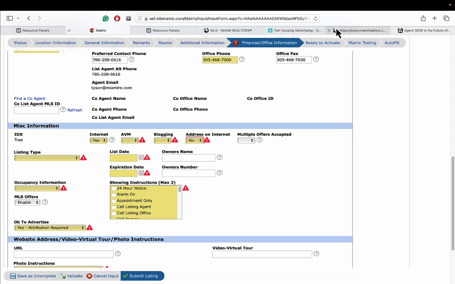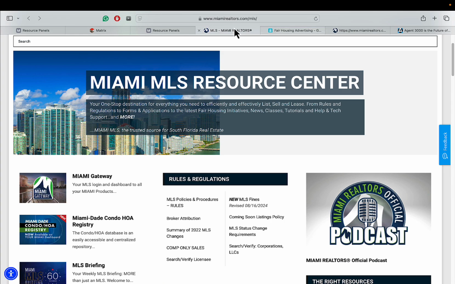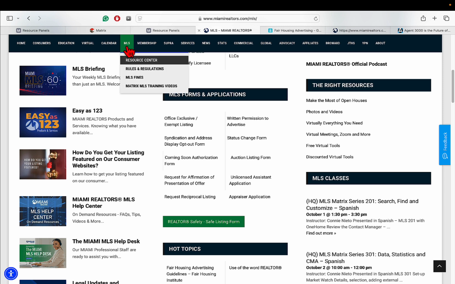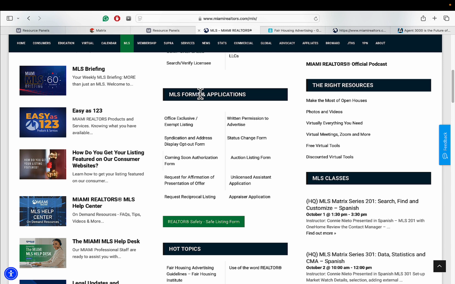Now, there is a form required located in Form Simplicity and in Dotloop, and also in the MLS section of our website. You're going to see a section that says MLS Forms and Applications. If you ever have a seller that tells you that they do not want the listing to appear online at all, but they want it in the MLS, you're going to need to fill out this syndication and address display opt-out form.